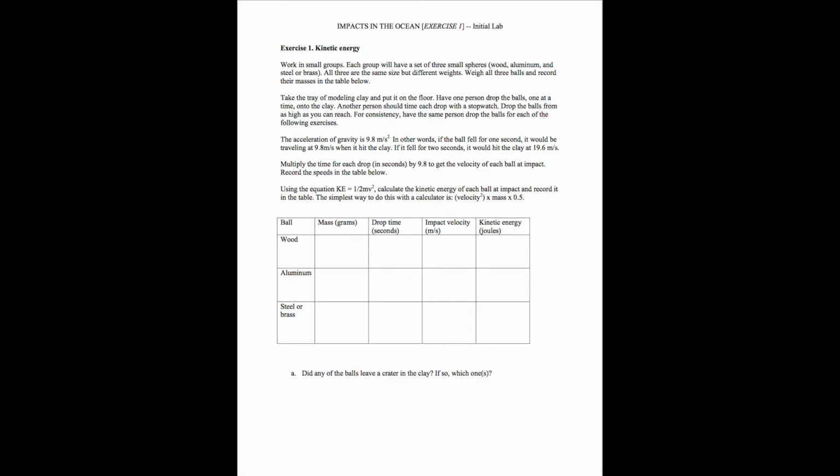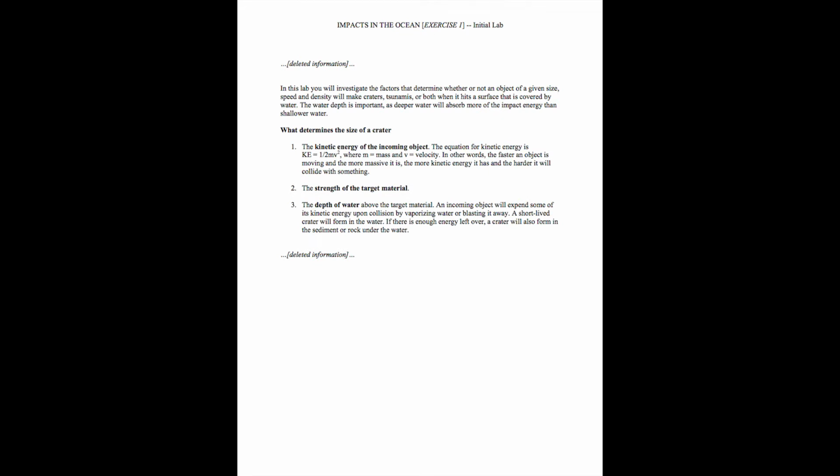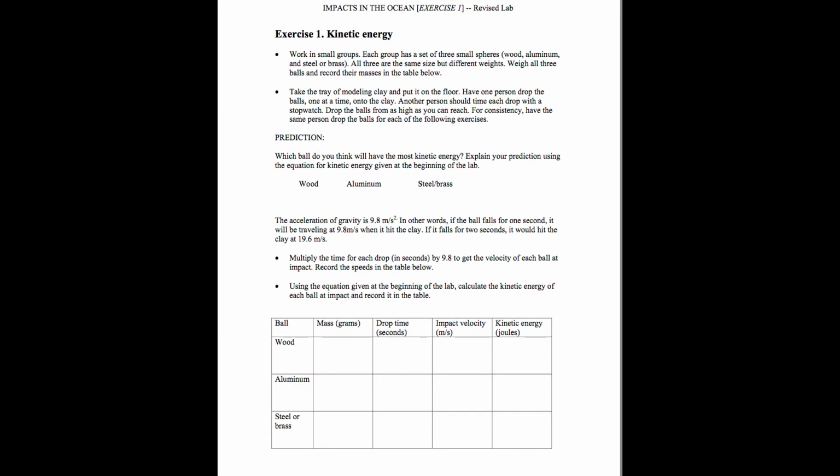Then they filled out the same table afterwards, where they had to fill out the mass, the drop time, the impact velocity, and they calculated the kinetic energy, just as they did before. But after they did that, we asked them questions to build on that initial knowledge. We asked them which ball had the most kinetic energy, and had them compare that to their prediction. Was their prediction correct?